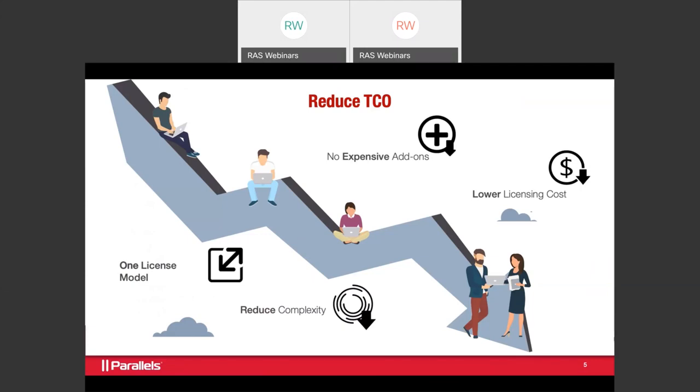So a lot of cool features in 17.1. We did a few fixes in update one and introduced some features there. So I'm actually going to talk about a couple of features that are specific to version 17.1 update one as well, but all that's included. So none of that has changed in the licensing, which is the really good news.